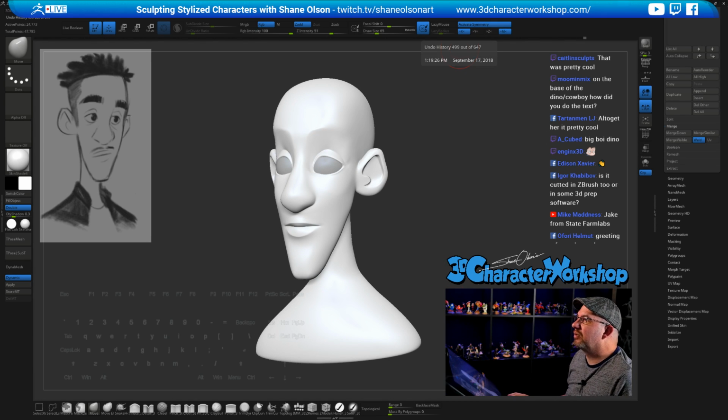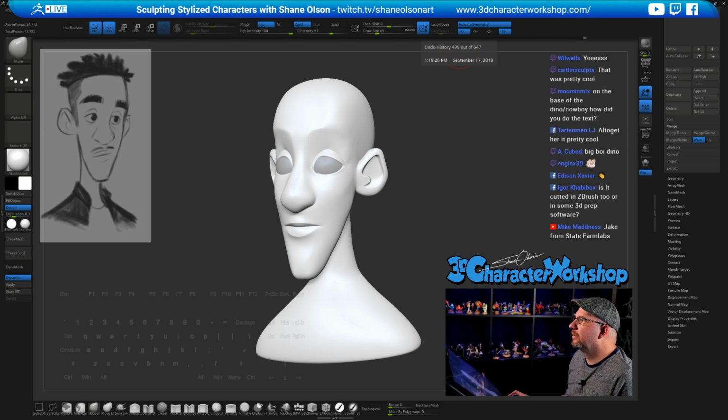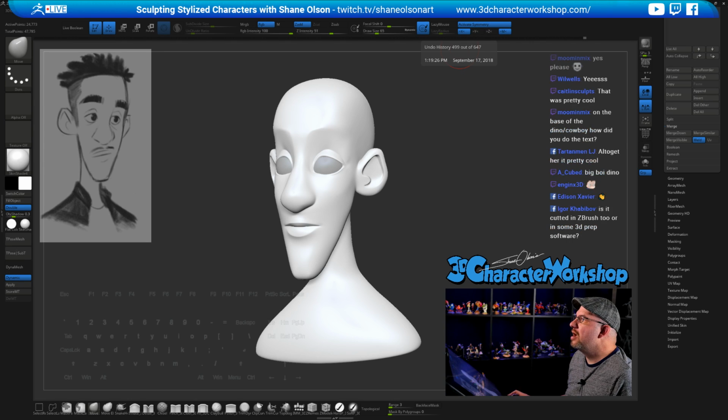Let me see. Do you guys want to see it? Do you want me to open it in ZBrush and spin around it so you can see it? Is that something you'd like to see? Because I can show you guys, I don't mind. Let's see. I gotta find it first, hold on.